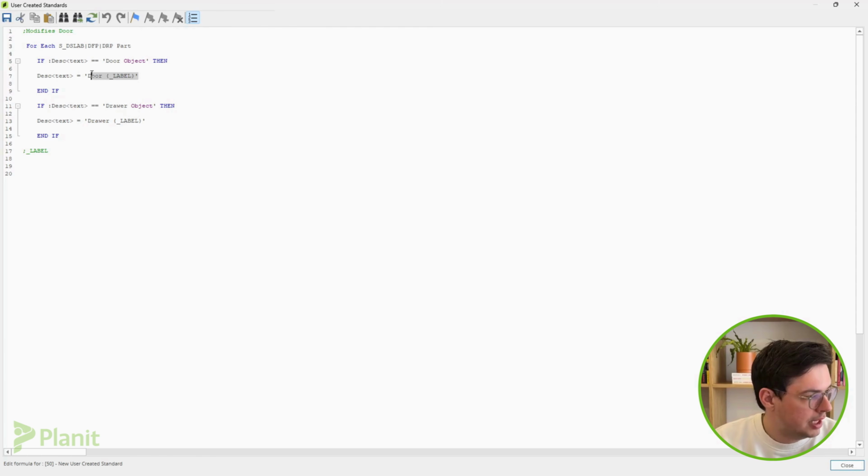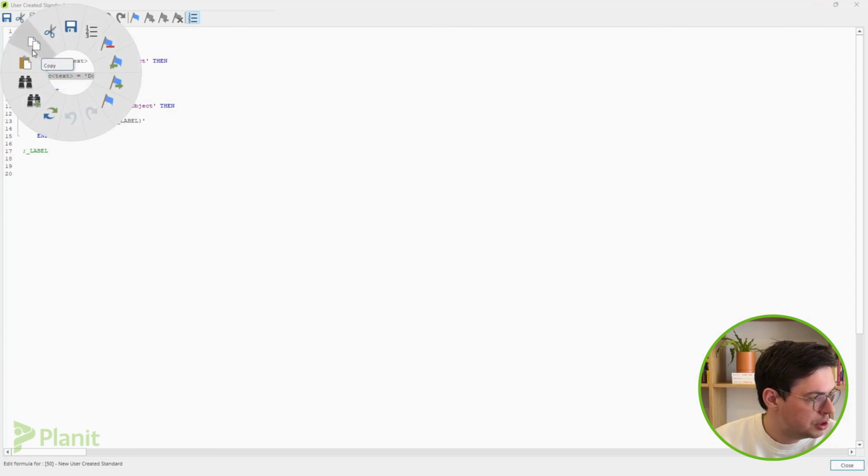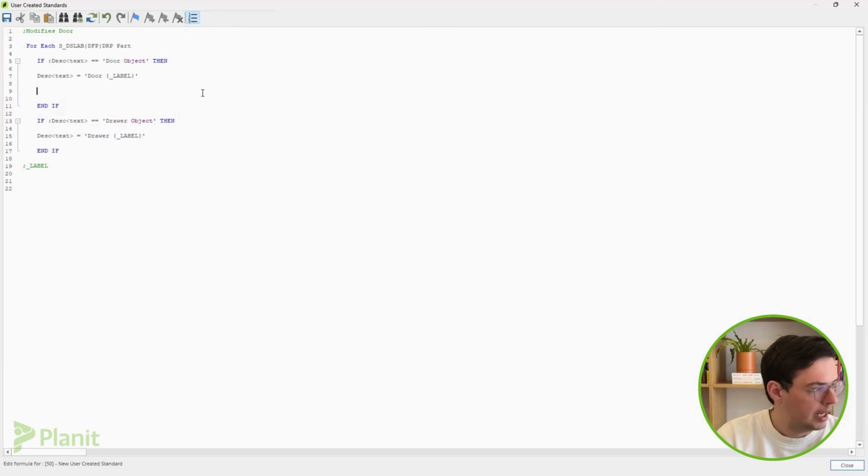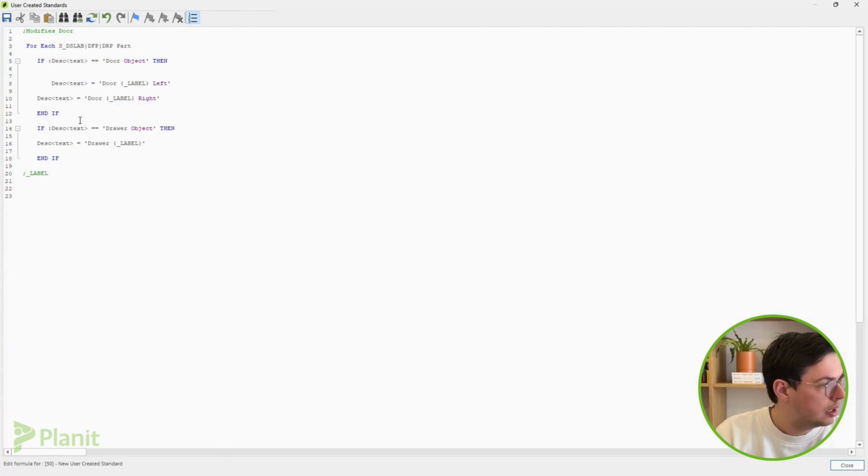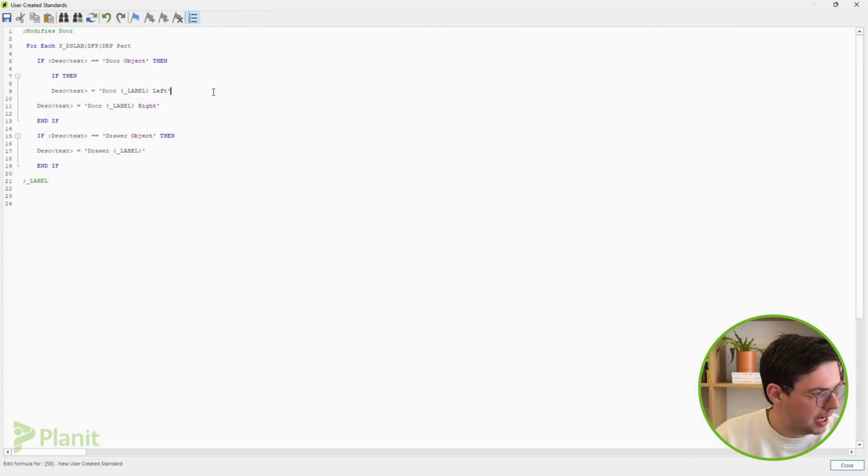So what I'll do here is I'll make a copy of this description and paste. And on the first one, we'll make this be called the left. And on the second one, we'll make this the right. So what I need to do is, I'm just going to click on tab, put an if-then condition here that'll give me a left result, and then end if.